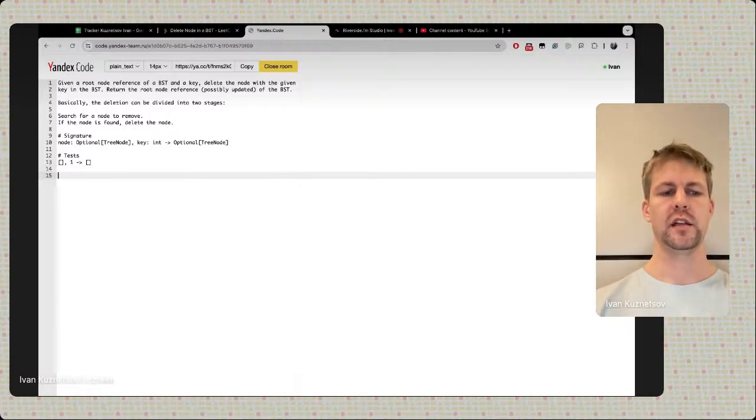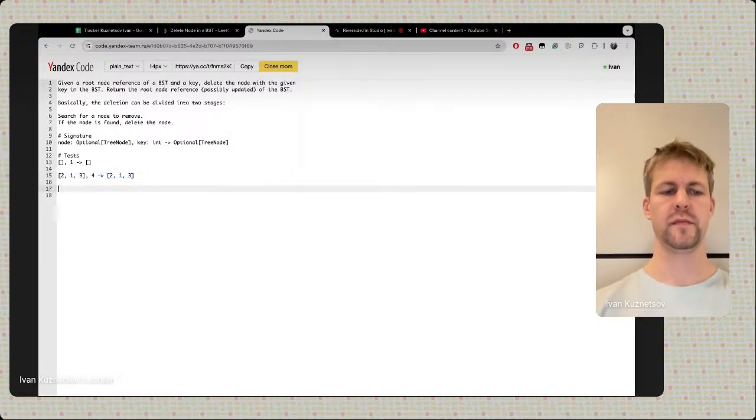Let's say that we have a 2, 1, 3 binary search tree, and we need to remove the node 4. In this scenario, we are just returning the same tree.